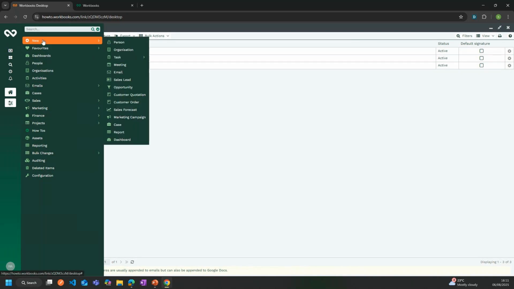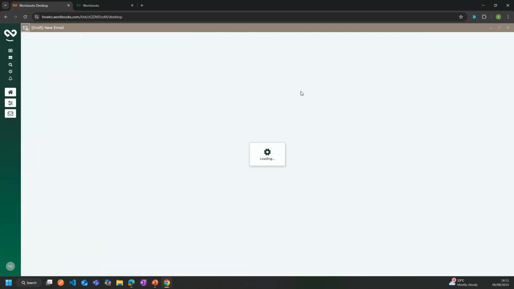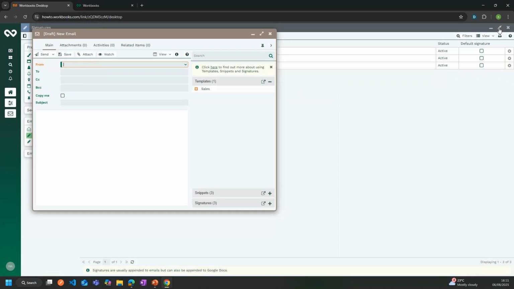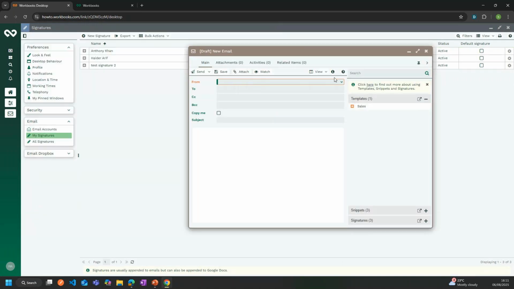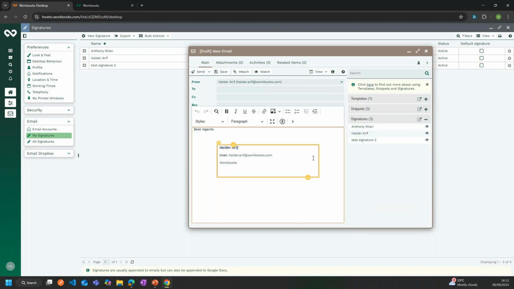So let's try drafting a new email here now. Let's say Heather Arf, but there's nothing that is populated here. But I can see there are a few email signatures shared with me over here. If I go here and press email signature, I can see there's an email signature populated here.